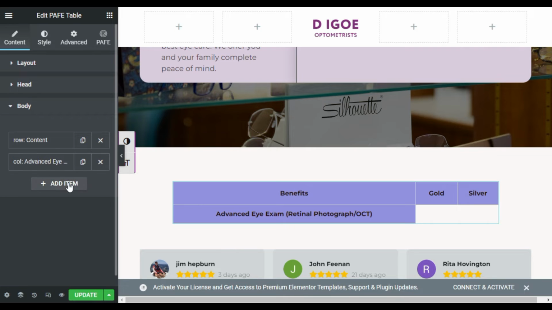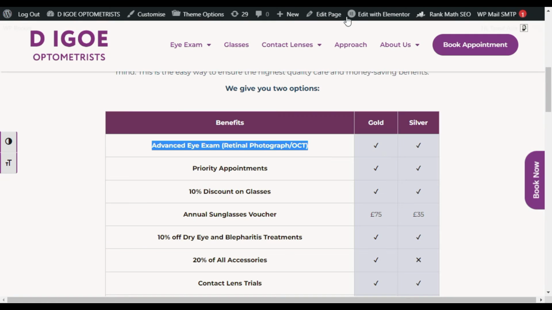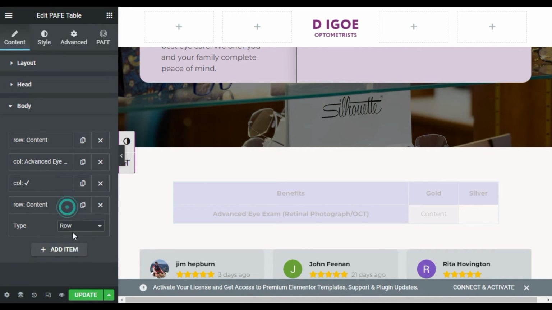Now I will collapse this and add a new column. In text I will copy this checkbox and paste it here. Now again I will add another column and paste it here.